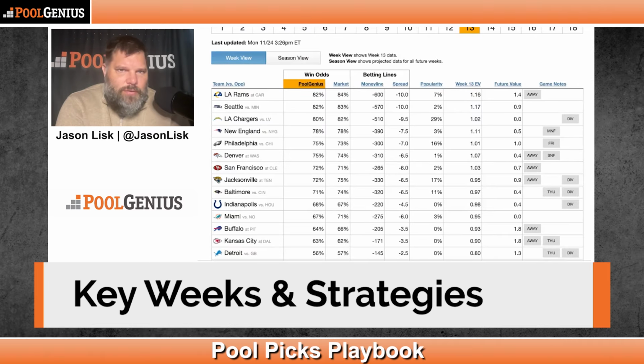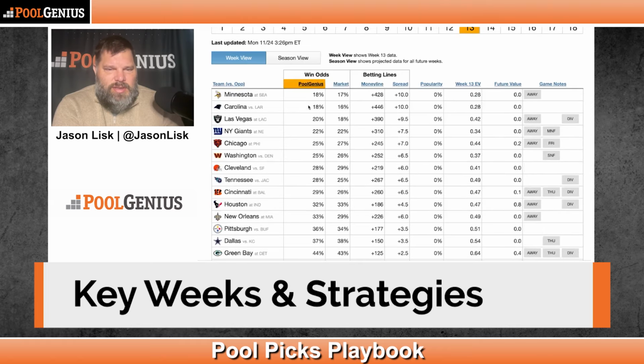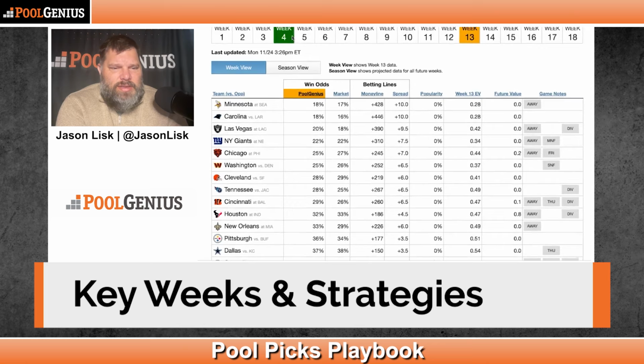I'm going to show you all the future weeks, and we'll sort by loss odds, right? We can sort by our Pool Genius loss odds. So here's the teams with the lowest odds to win and thus the highest odds to lose as we're looking at week 13. Now, the things I would point out here, the two biggest non-favorites are Minnesota now and Carolina.